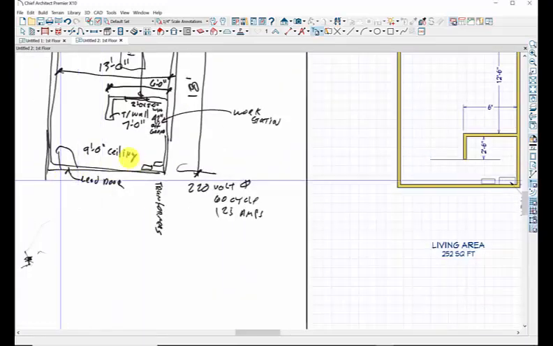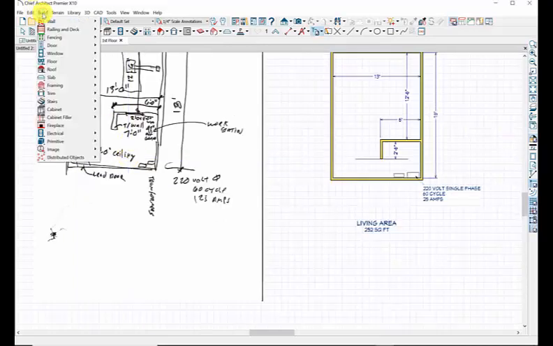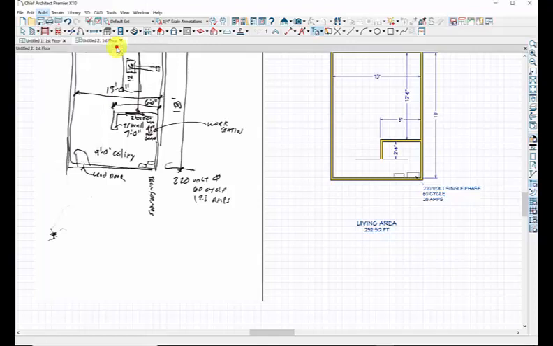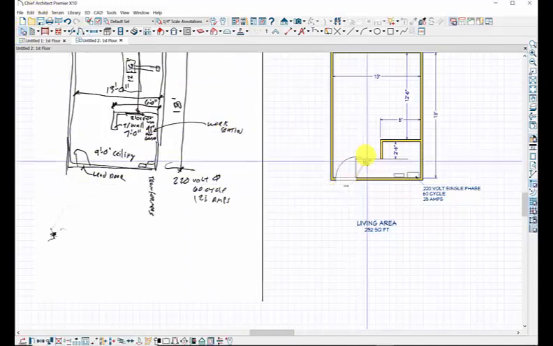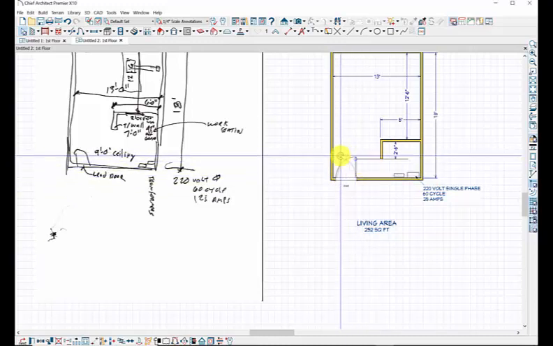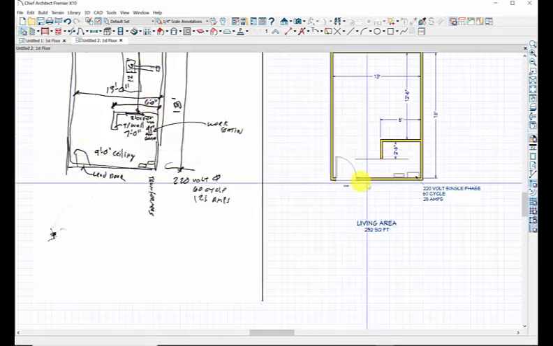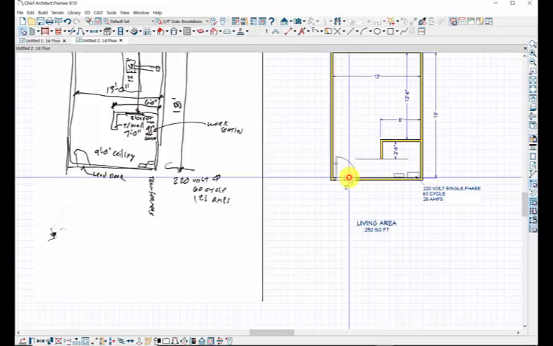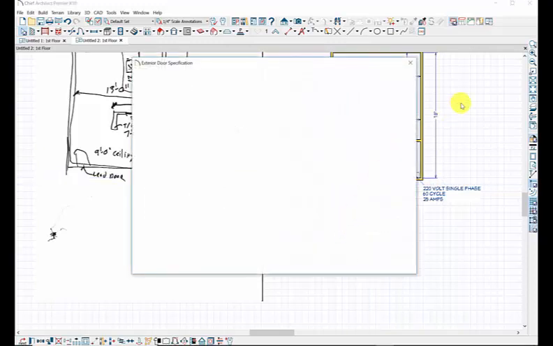Pop in a door. We want a door. It's defaulting to a 30-inch door, which is the Chief default. Let's pop in a door. There's a door. Oh, it's defaulted an exterior door because it's treated that as a house. So it drew a threshold on it. So let's change this to, actually a 30-inch door would be good. Let's keep it a 3-foot door.